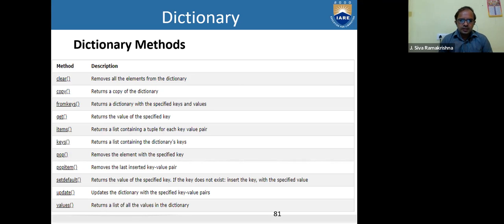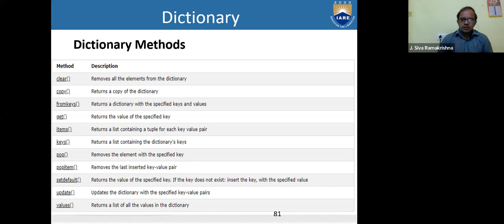Items returns a list containing a tuple for each key-value pair. Keys will list all the possible keys present in the dictionary. Also pop: remember, remove as well as pop functions will evacuate the elements present in it, whether it is a list or a dictionary.